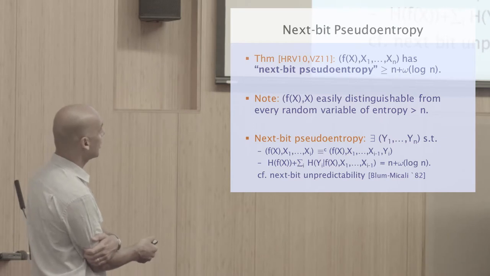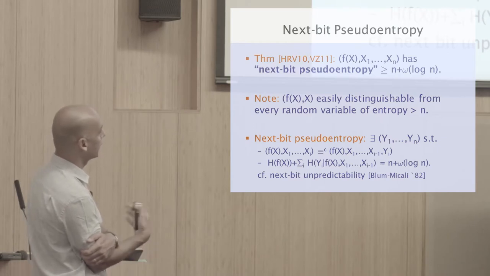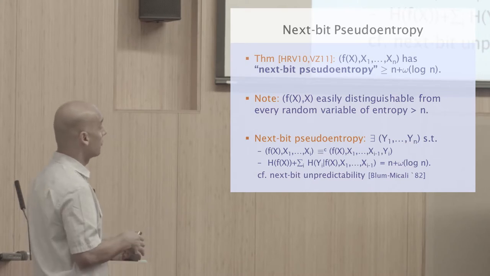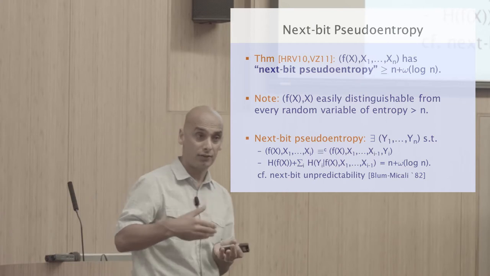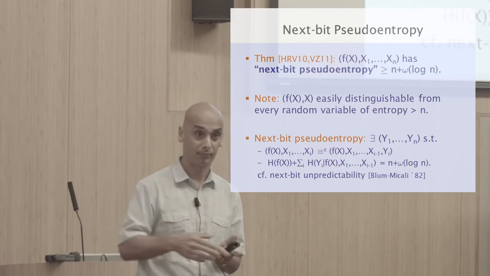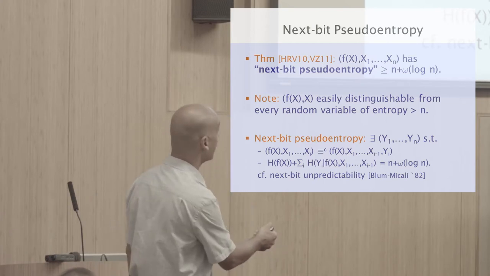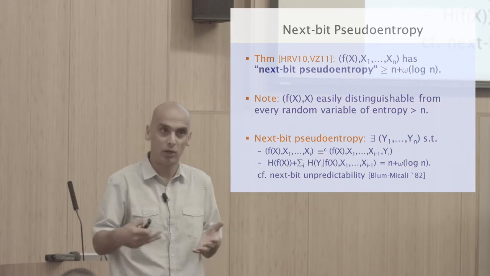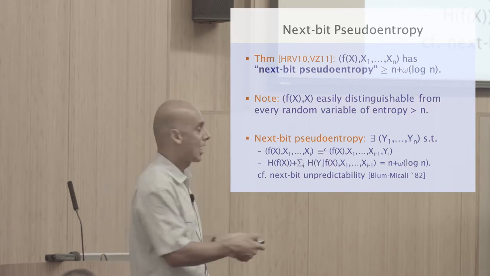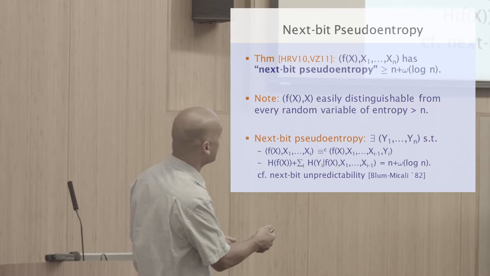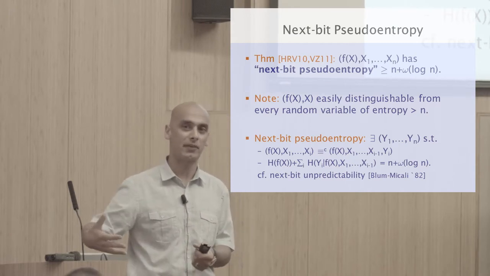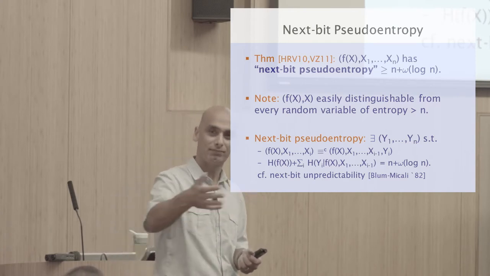It's a generalization of our notion of conditional pseudo-entropy to a sequence, where we imagine an adversary that sees one bit at a time. We imagine an adversary that sees f of x, and to that adversary, x1 is indistinguishable from having some entropy. So x1 has some pseudo-entropy given f of x. Then we can consider an adversary that sees f of x and x1, and to that adversary, x2 looks like it has some amount of entropy. And similarly, and so on and so forth.